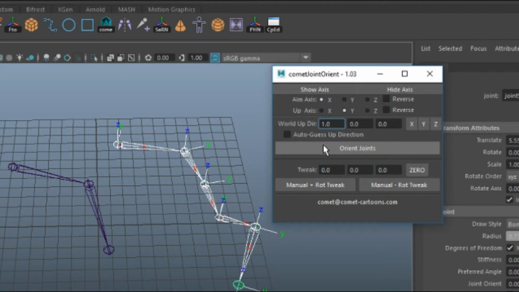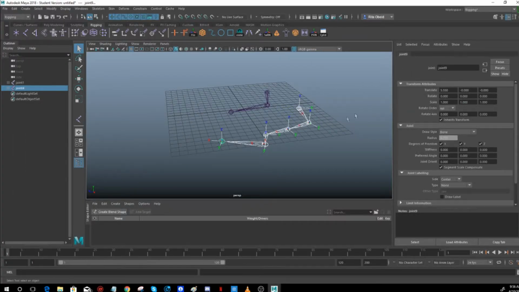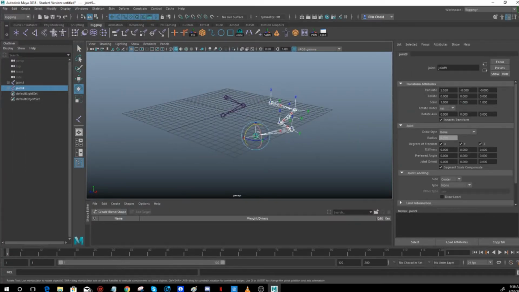So, orientation is based off 2 things. It's based off your aim axis and your up axis. Your aim axis is typically the axis in which you want to twist. I prefer mine in X, so whenever I rotate in X, it'll give me that good twist down the chain. And I prefer my up axis as Y, therefore whenever I turn the joints up and down, it will only activate the Y values in the attribute editor. And of course, Z is the remaining one that will be activated from side to side.